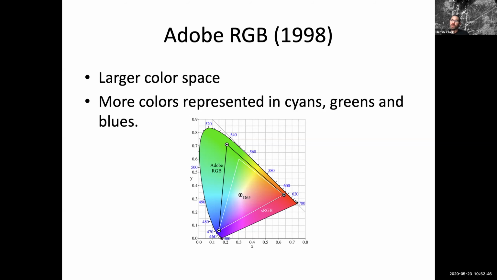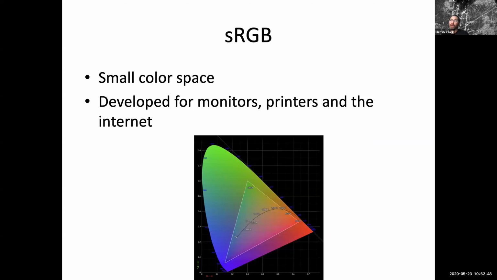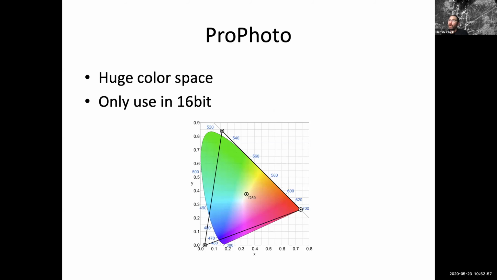Let's move on. So big color space, Adobe RGB 1998. Then you drop back down to sRGB when you're done and you're ready to post these things to the internet or whatnot. Okay, ProPhoto. Now, ProPhoto is a massive color space. If you look at the spectrum, it's got more colors than we could even visually see. Isn't that crazy to think about? It interprets colors that we can't even see.